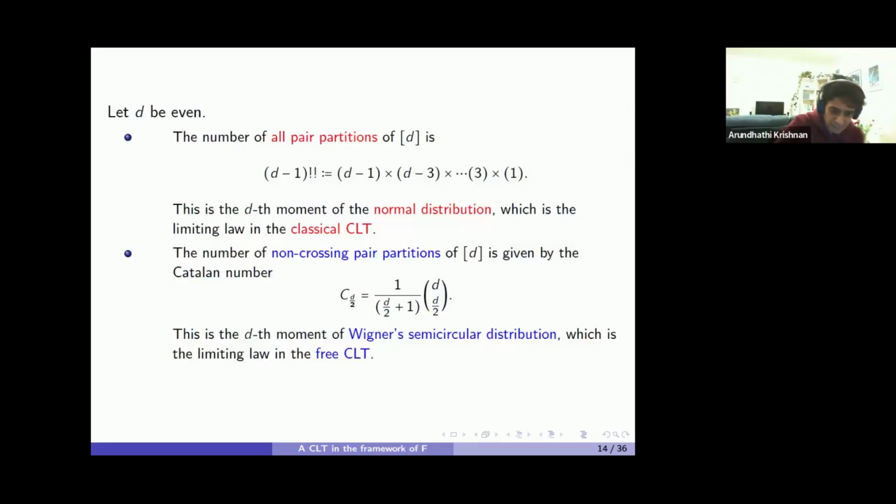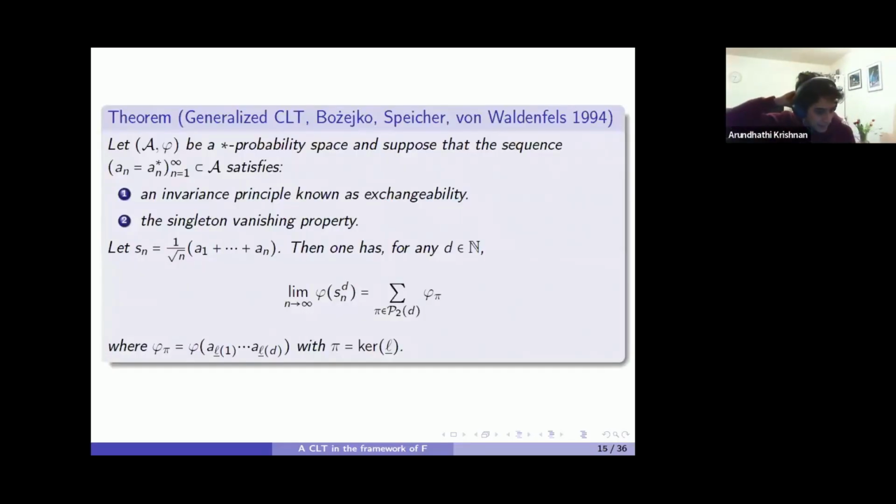So yeah, there is this general CLT which works both for the classical (tensor independent) and the free independent case. And a little bit later, there's a more generalized CLT, which Speicher and Voiculescu, and then also von Waldenfels, showed. I think these were separate papers. They showed the following. You've got a similar setup.